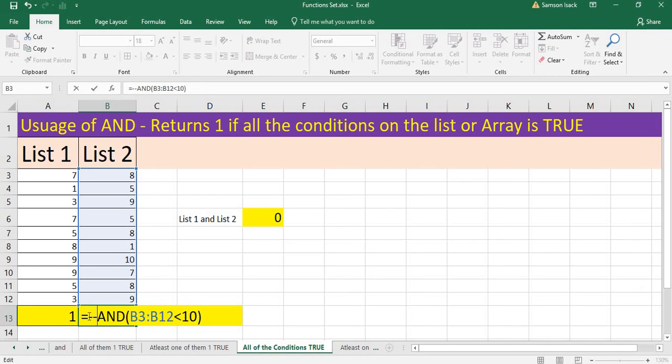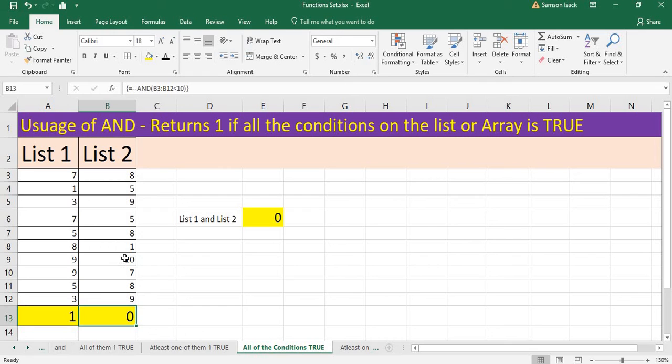Now Control Shift Enter for the array formula. This is 0 because we have one element here which is greater than 10. If I make it 9, it becomes 1. You see, this one is 10, it becomes 0 because it is not less than 10.